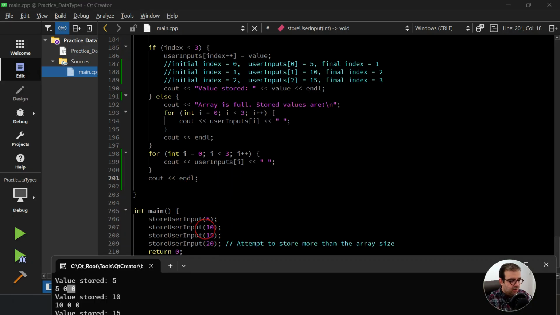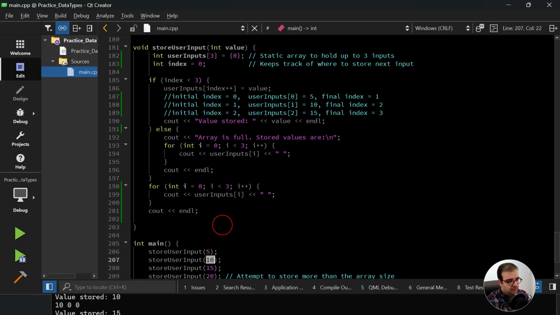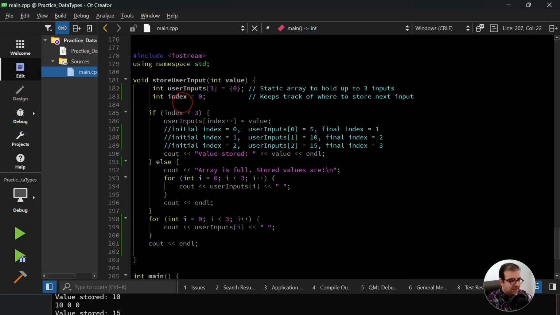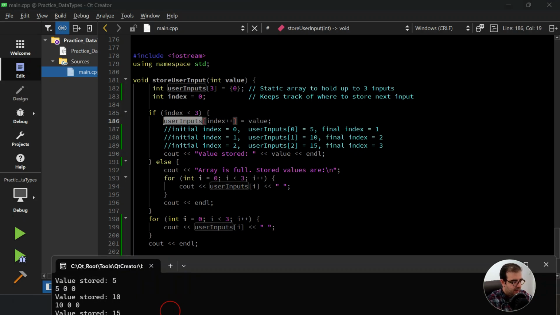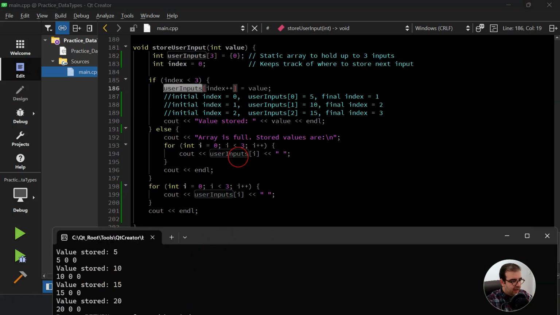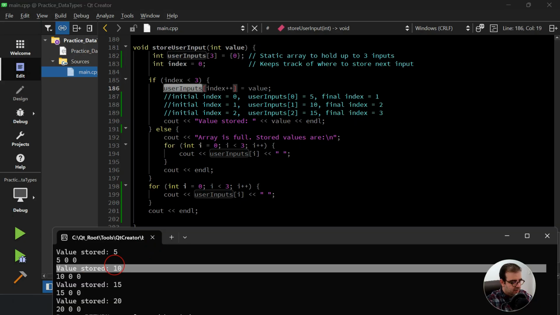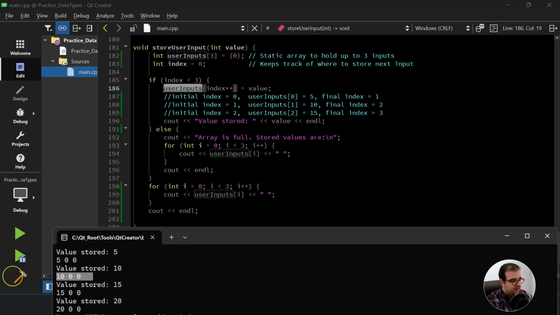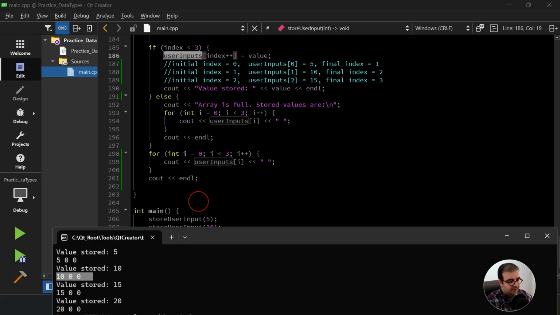Then we are calling the function again with the number 10. So it is going to consider index is now again reinitialized to 0 because it is not static. So 10 is assigned again to the first element of the user input array, and when we are printing the array, it is considering 10 to be the first element.